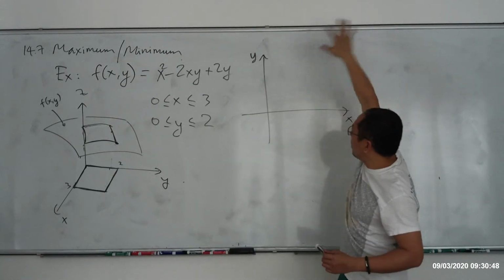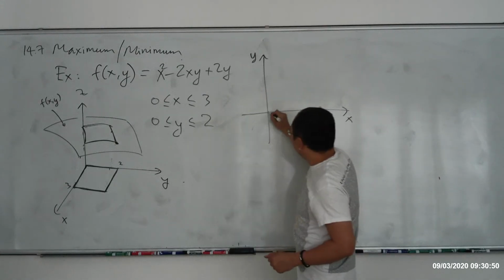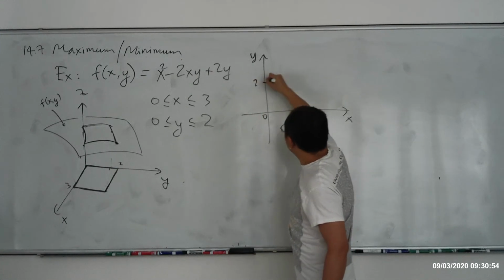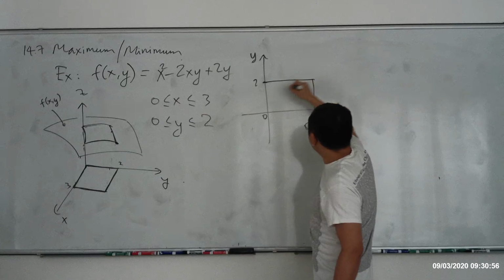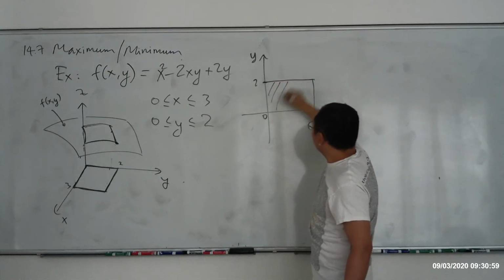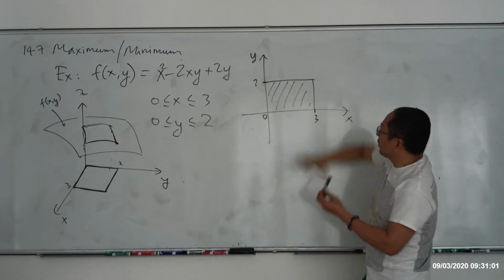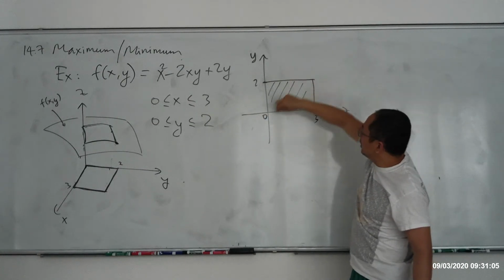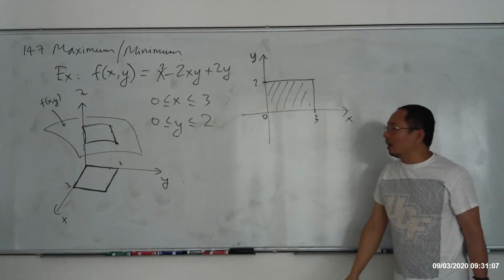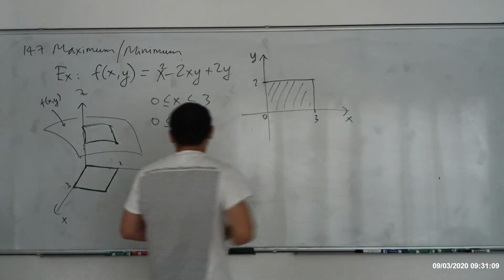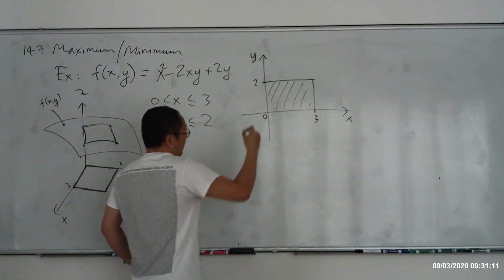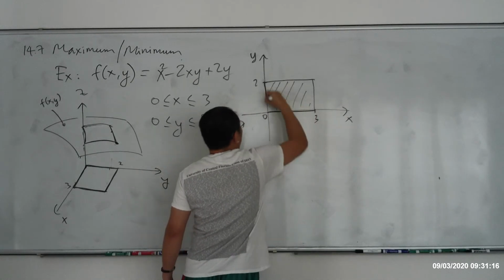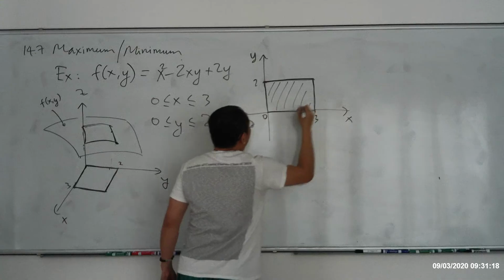And the surface is somewhere up here, okay? And we have x from 0 to 3, y from 0 to 2. This region right here is your domain. And then the graph is up here. And you know that there's no local max or local min in the middle. But you may have some absolute max and absolute min on the boundary. And we've got to take care of the boundary. There are actually 4 line segments on the boundary. This, and that. So we're going to do one at a time.